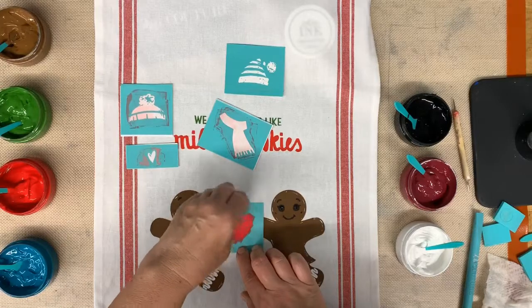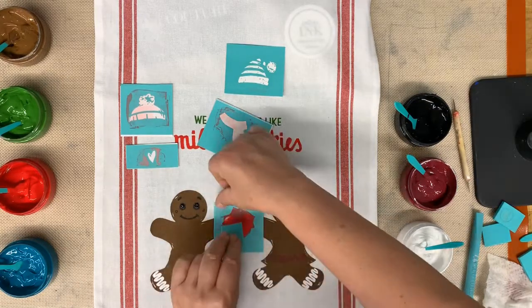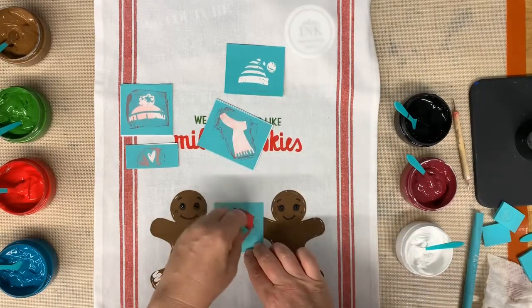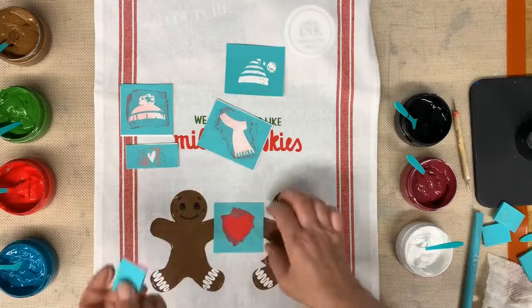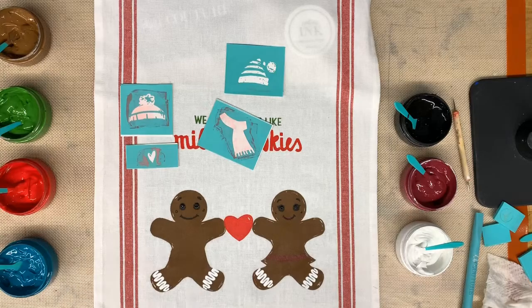This transfer has been used a bit, this heart. I've used it for other things and I can feel it moving. So I'm just gonna hold it down. Don't want it to move and scooch around. And then I'm gonna pull it just like that. Okay, all right.